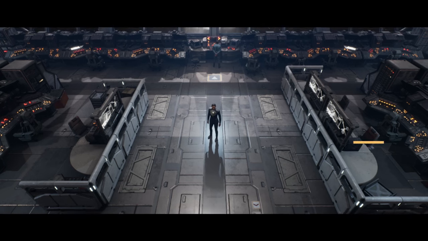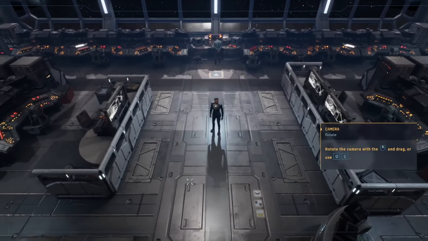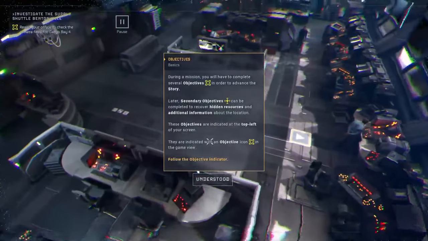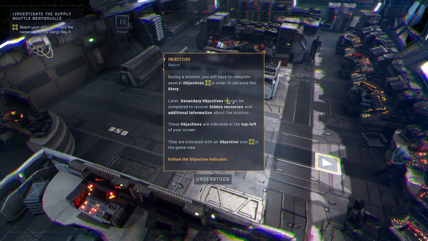Who lets the members of staff have the camera security feed in their office? Sorry, I'm just doing a little bit of tutorial here. We get the camera movements. We move the camera around. We zoom in and out. We do some stuff. But, of course, we have objectives. We follow the little yellow markers. There's also different yellow markers. And we get objectives done.